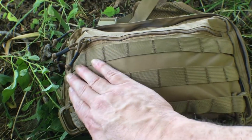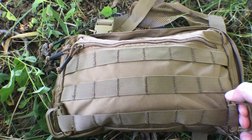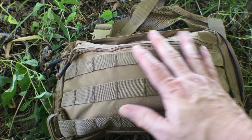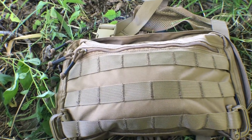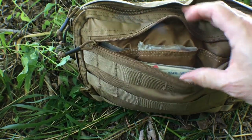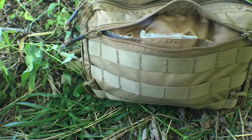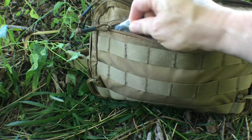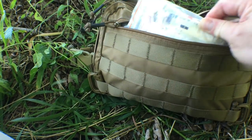So the first thing you notice, row of Molle on the front. I've got a couple grimlocks on mine, that way I can attach gloves or whatever, hang some stuff off of here, bandanas, whatever. I don't have any intentions of putting a lot of pouches in the front of this thing. They just get a little too heavy for me. Going inside, here's a key feature that's different. The front pouch on the Hill People Gear only has two slot pouches. This has three. So I've got a space blanket in here for emergencies. I've got some fire starting gear. This pouch is empty. And then I've got a first aid kit.